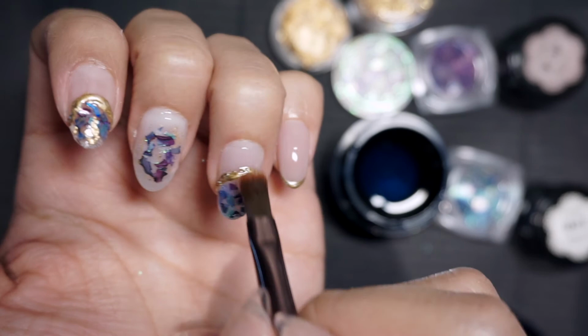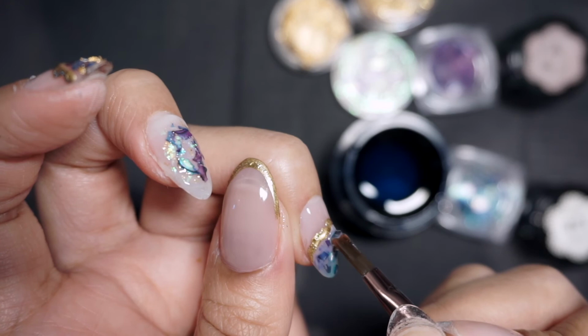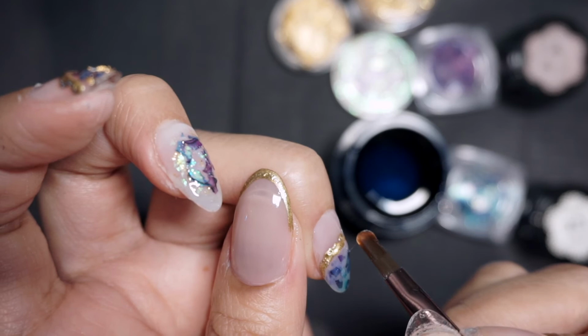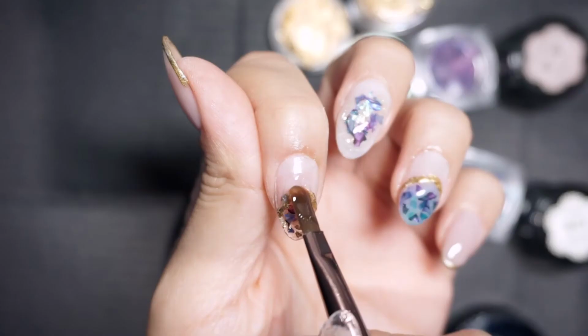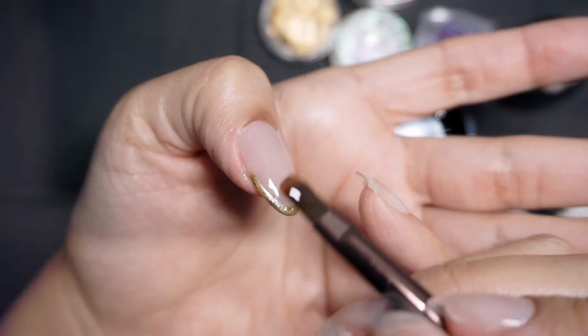Make sure you put enough gel so there are no divots and no holes, no bumps in the nail. And if you do have some unevenness, remember you can always just buff the nail to smooth it out. Okay, last one.